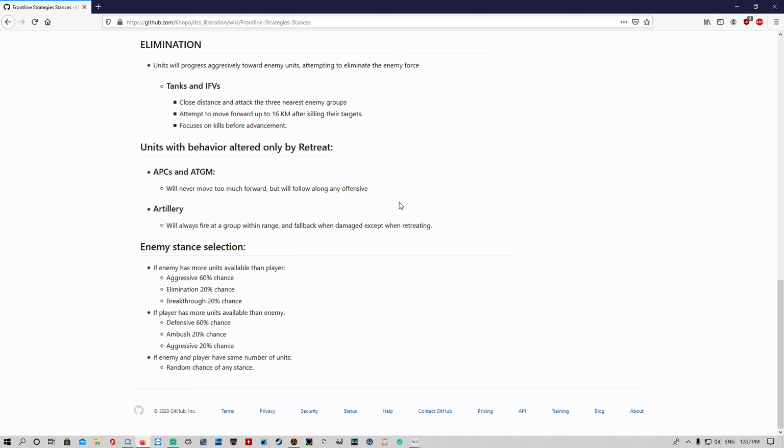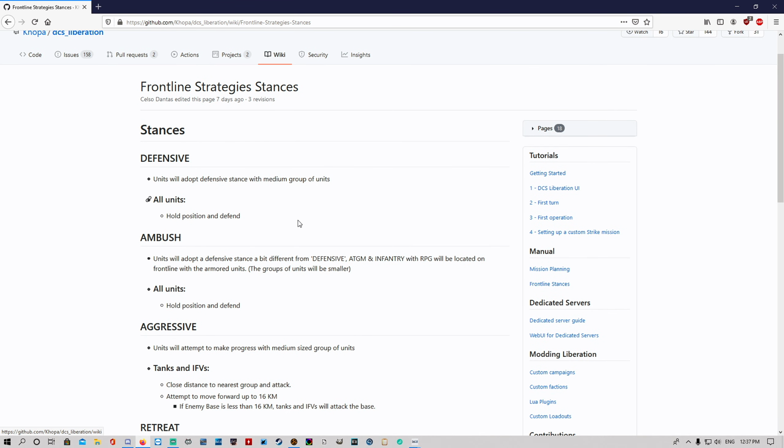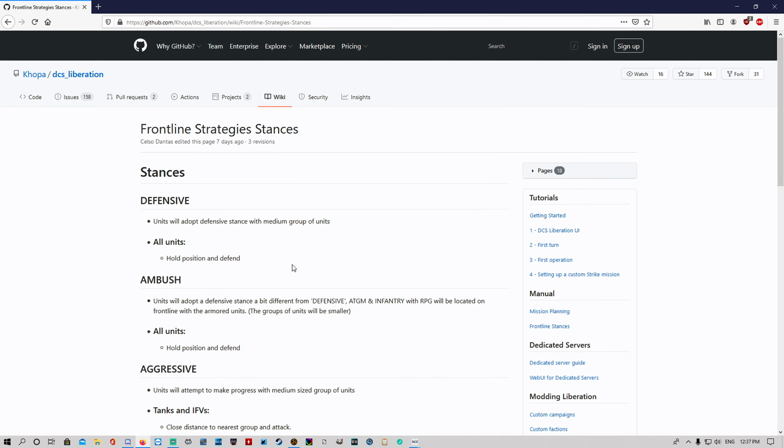So I hope that helped you guys out, explained the different things. And again, it's in the wiki on the GitHub page. Just read it straight off there. Tried to give you a bit of an example of what things do.